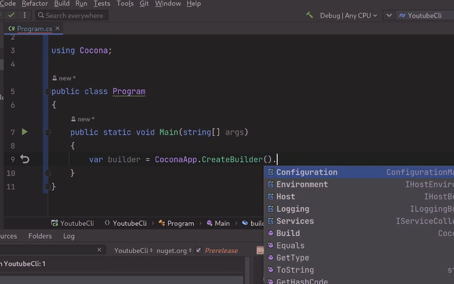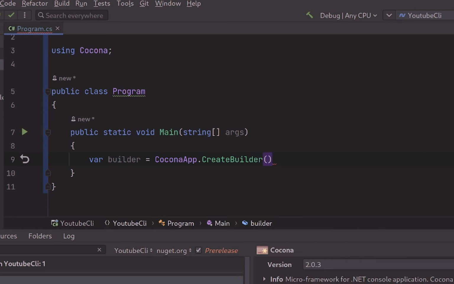Can we already do something with it? We can already have a service collection here. How is the right way to do it? I know that there's also options here, so I'll pass like a lambda. So like this.